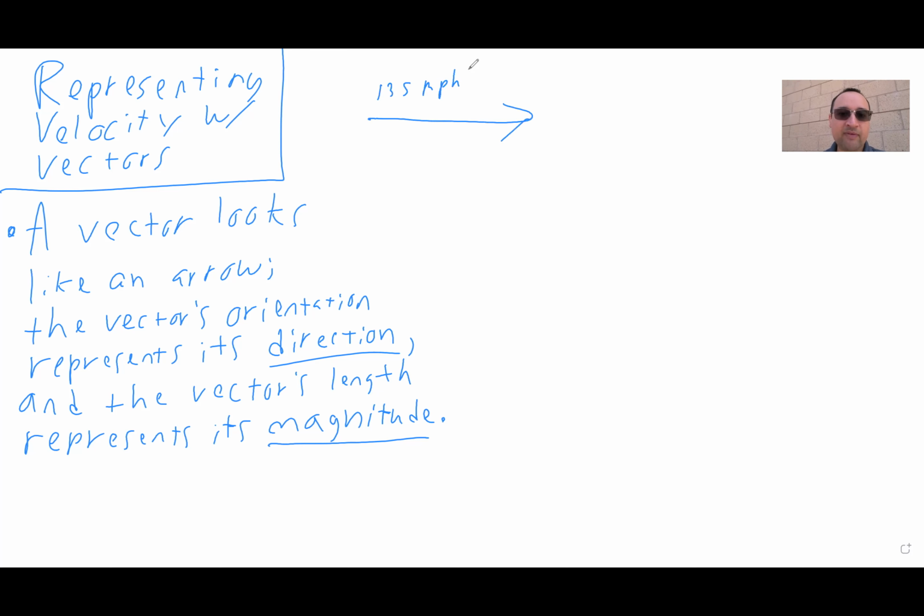So that vector represents the fact that I'm hitting my golf ball. I'll draw a little golf hole over here, a little flag, there's the green, so I'm going toward the hole. This is my golf ball.